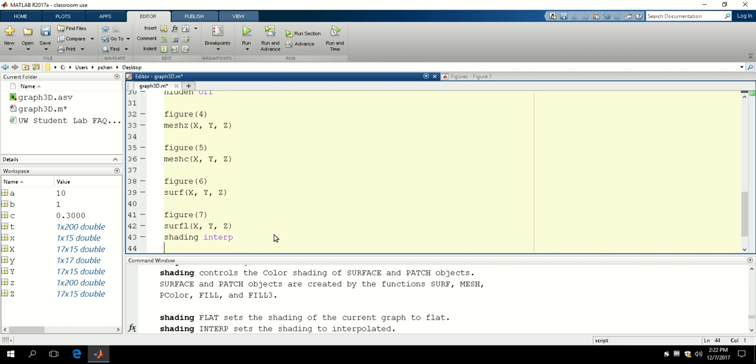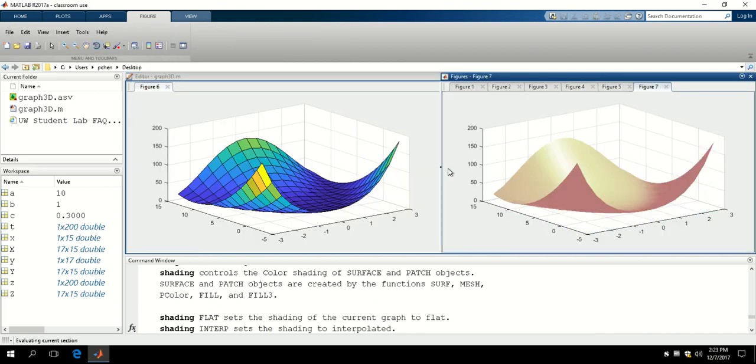And then the next thing that we'll try to adjust is called color map. When we did the two-dimensional graph, we looked at the color map before. We changed the color maps of the pie plots from default to cool. But let's look at another color map called pink. It also comes with Matlab. It's a built-in color map. Pink is going to give you this kind of color map.